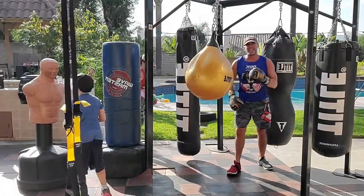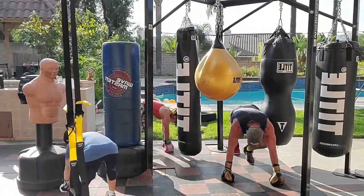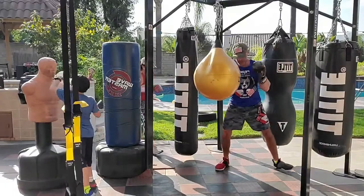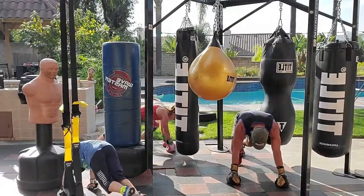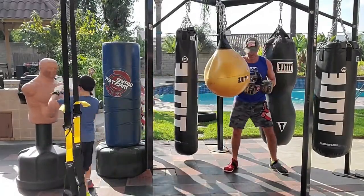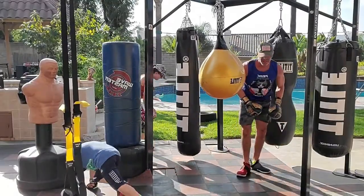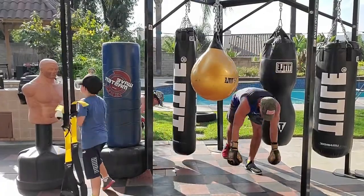So plant your feet, get in your stance before you throw the punches. 1, 2, 3, 4. Come up. 1, 2, 3, 2. 1, 2, 3, 4. One, two, three, four. Bounce it out.